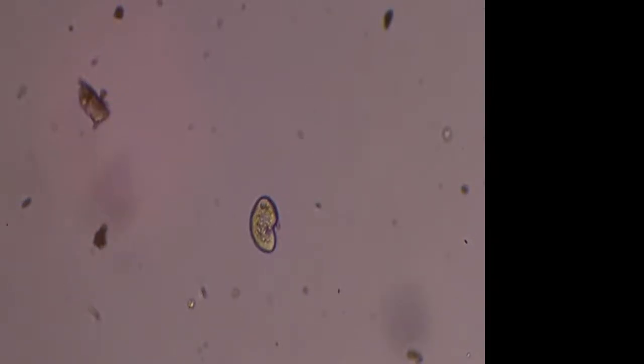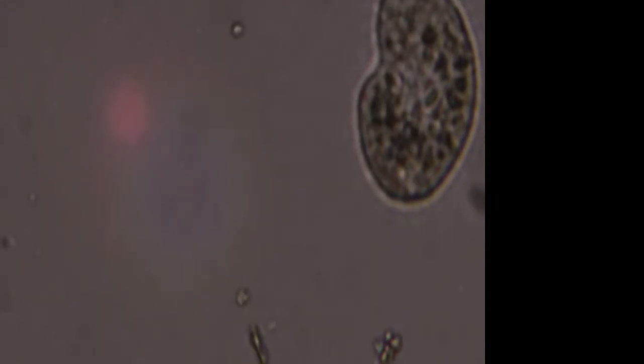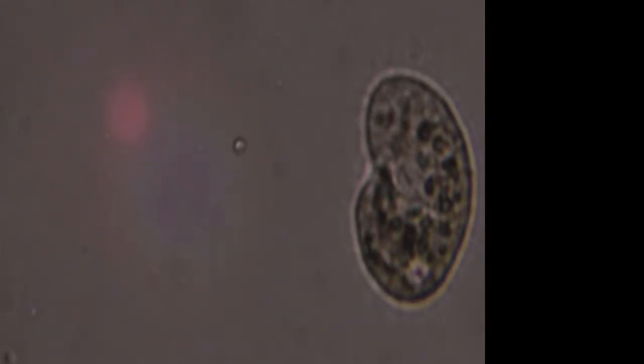So if we focus just right, and this guy's so small, I'm going to go in here. And it's not moving much. Get some nice close-ups. You can see the cilia dancing around here. Also little visitors here. Unfortunately, I got this artifact in my camera again. Oh, there you go. There's a nice view. All the dancing cilia.